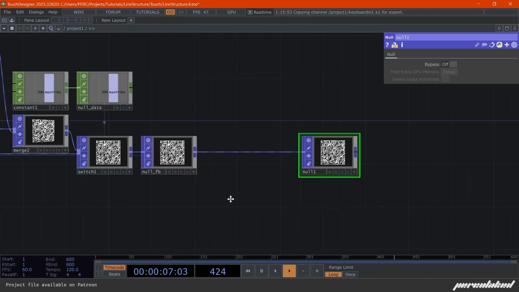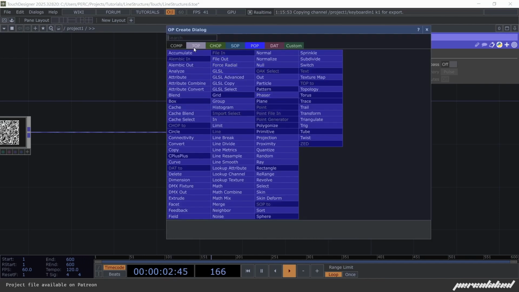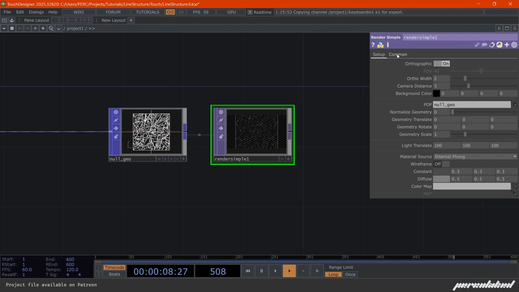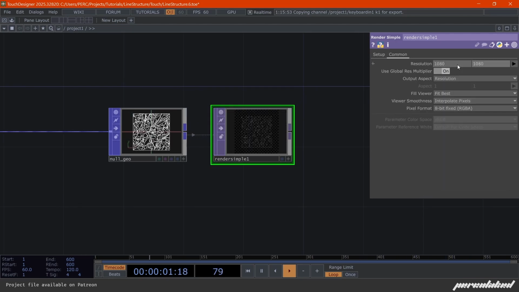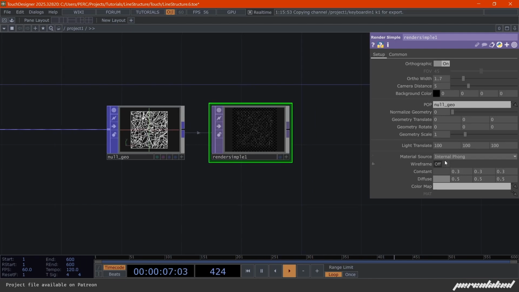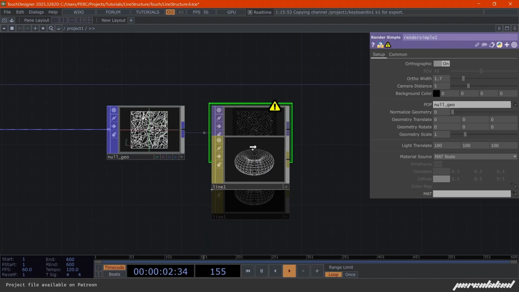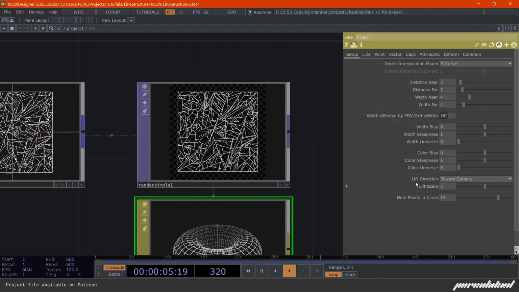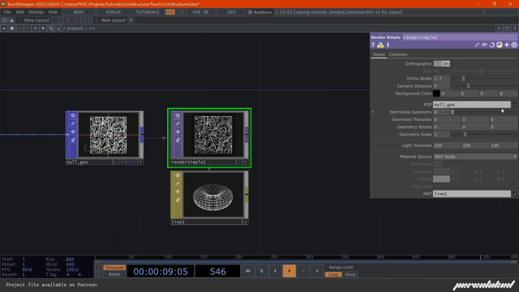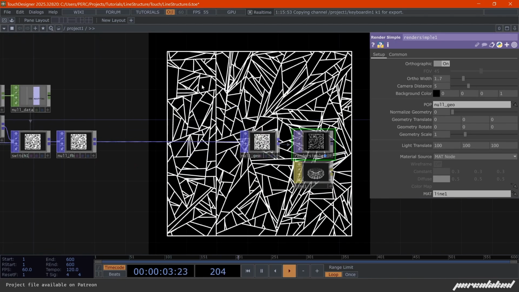I'm gonna create another null here just to give me space. It's gonna be called geo. And if I use this new render simple, you can get something quick with a line material. I'm gonna use a math node with a line material, and then let's change it so it's white. There you go. Change the background. Now we see it. Now let's control the thickness of each line.